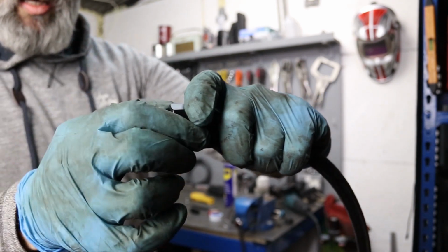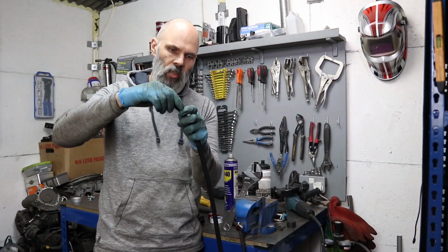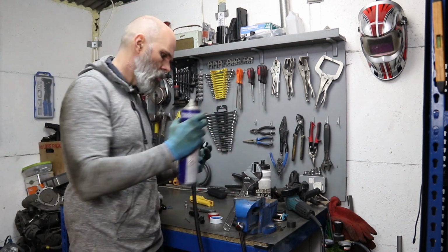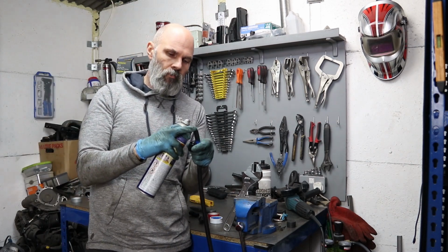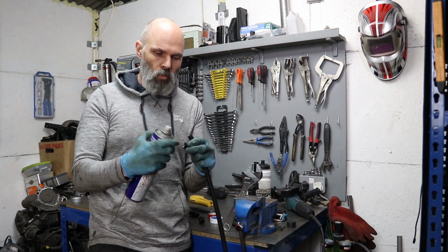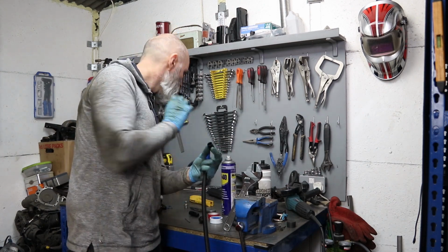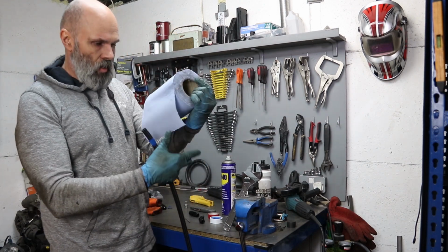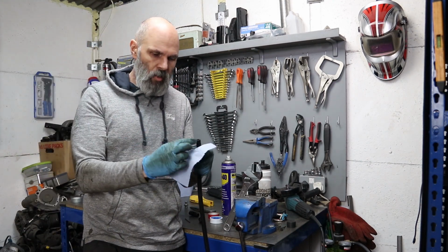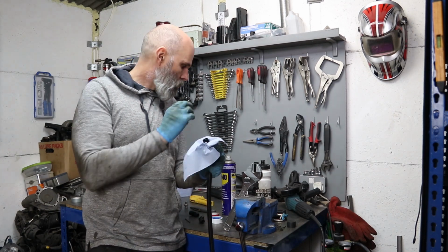So the first challenge is getting this onto here, just trying to get that forced in there without damaging anything. So what I am going to do, bearing in mind obviously this is fuel and oil proof and everything like that, is I'm just going to chuck some lubricant inside here. I'm just going to use WD-40, and the reason for that is it should hopefully not damage anything and last long enough for me to be able to get the hose and everything inside.